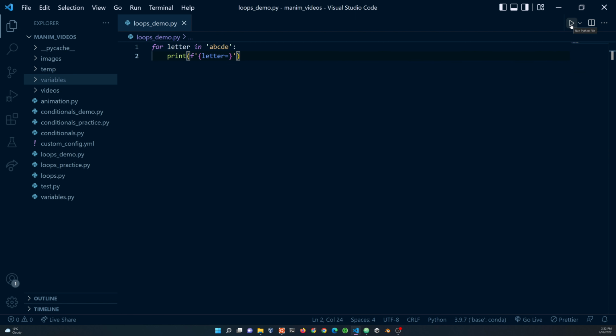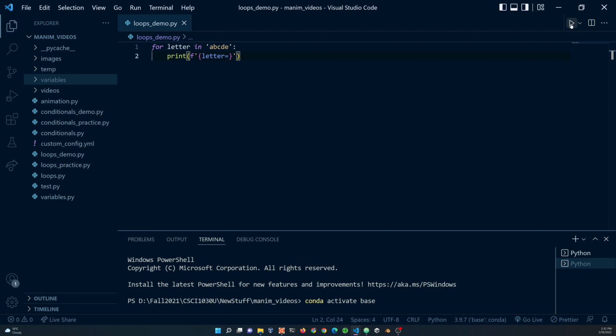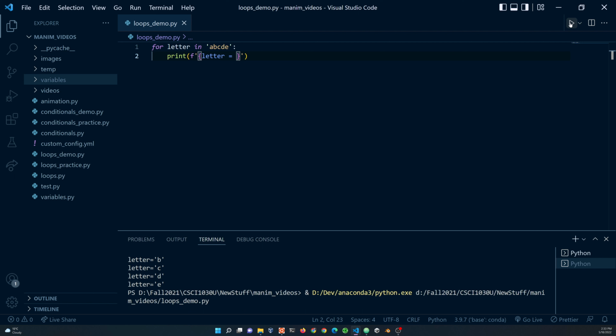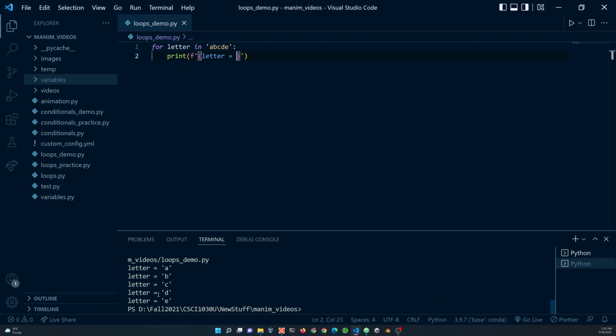I'm just going to run it right directly in the editor here. So you can see it prints out letter equals and then the value. And because letter is a string variable, it puts single quotes around that. If you don't like the equal sign and the variable name being right next to each other, you can also do something like this if you want to. And I'll show you what that looks like. It'll put a space in there. It doesn't make much of a difference. This type of print statement is normally used for debugging purposes, but you can do it if it makes you feel a bit more comfortable.